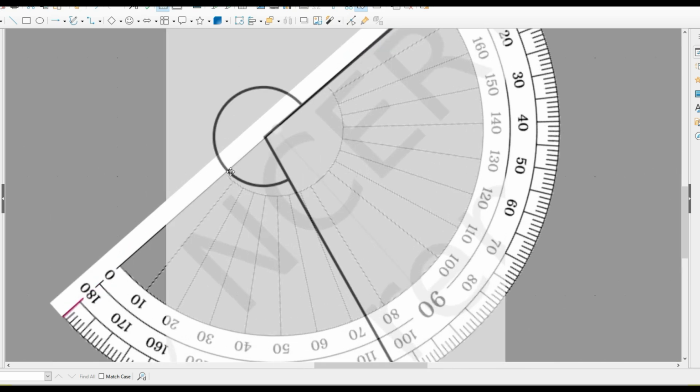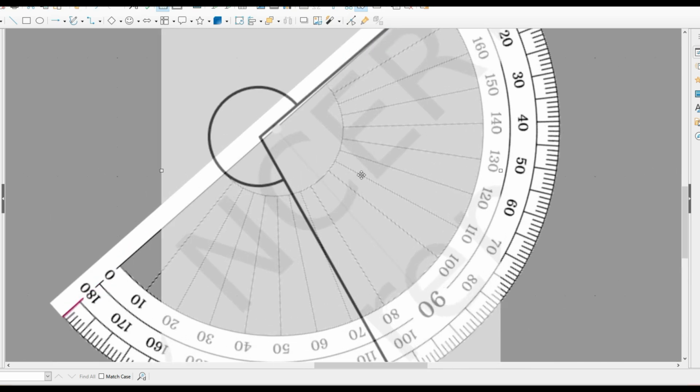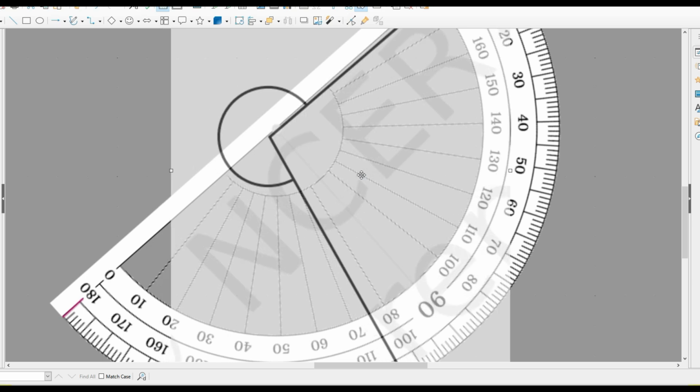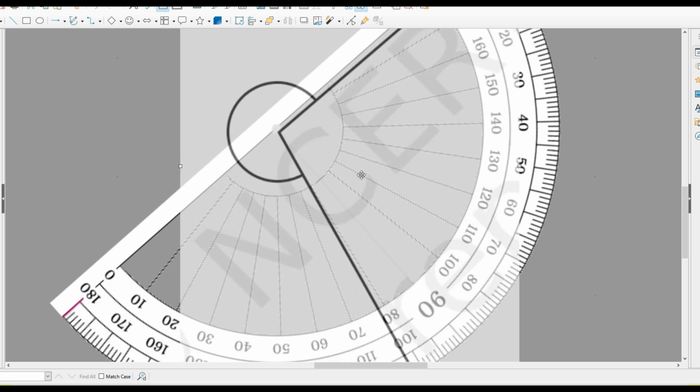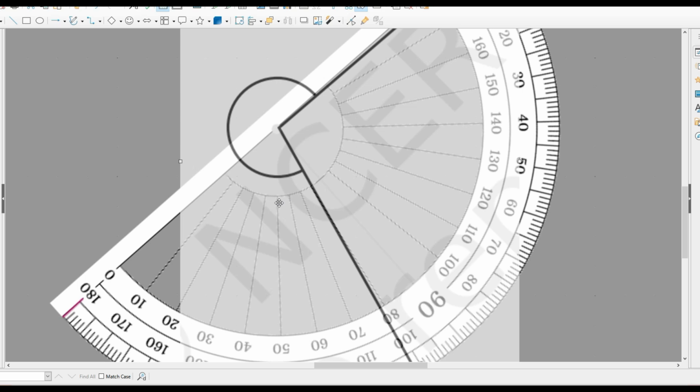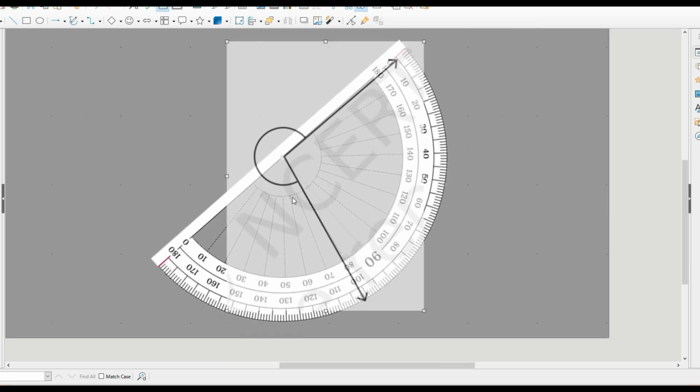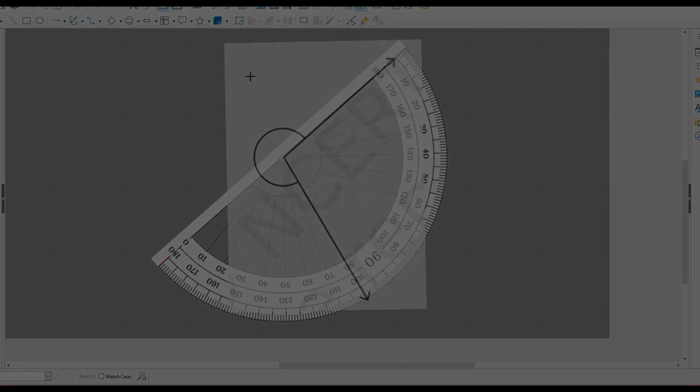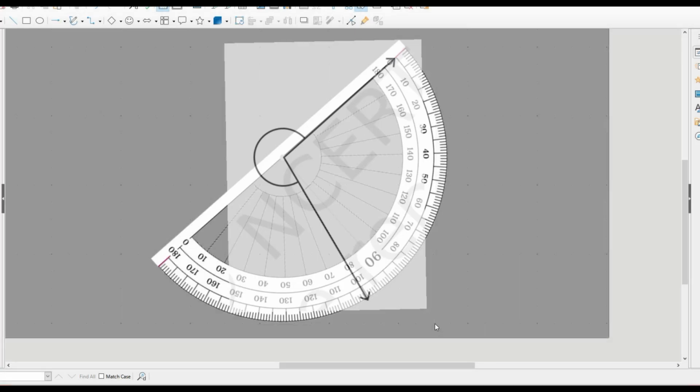I'm trying to see if the vertex, no, they are not aligned. Are they aligned? I don't know if the screen is clear to you guys. It's not aligned. Almost there. Okay, done. Does this make sense? What is it that I'm doing? Let me take the screenshot. Let me explain it to you guys.